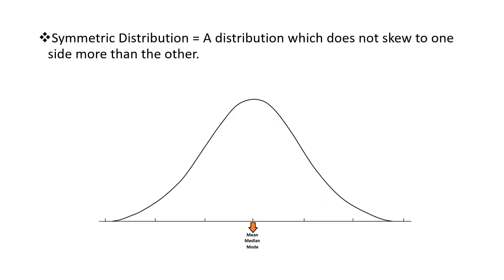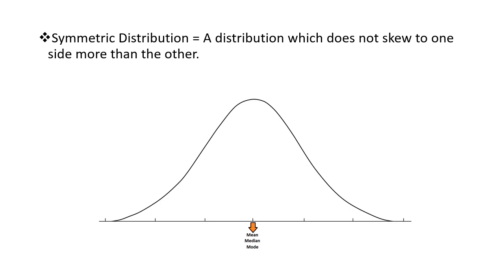So a symmetric distribution, it's exactly what it sounds like. It is symmetric. So there's a tail to the right and a tail to the left, and they're about the same. This is my brontosaurus that I think of. This is the head, the body, the tail, and a nice, even, symmetric distribution.